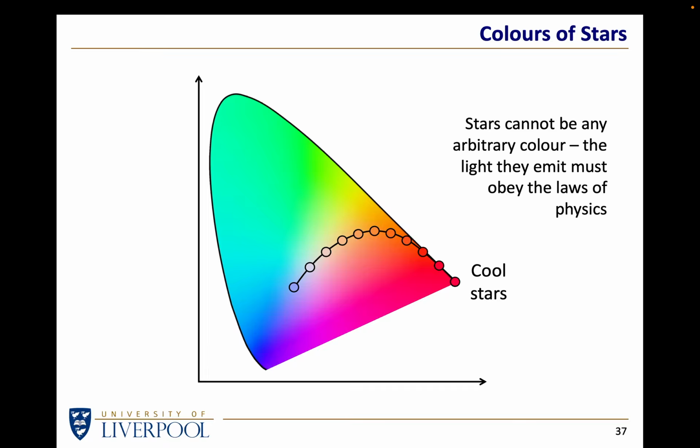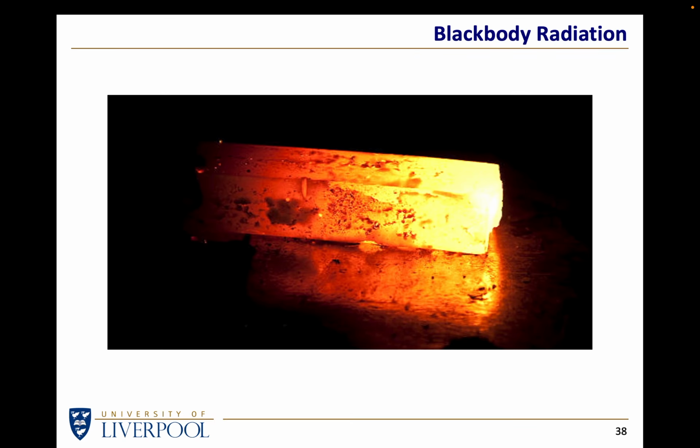Cool stars like red giants on the right, and hot stars like A or B class stars on the left. You cannot have purple stars. You cannot have green stars. That might be a bit surprising, but the only colors of stars you can have are reddish or orangish or yellowish or whitish or bluish whitish. It never goes through green. It goes from red through white to blue, but not via green. So let's have a look at the actual distribution of colors that are coming off each of these stars of different temperatures. I mean, we can get an idea of what the colors are simply by heating something up.